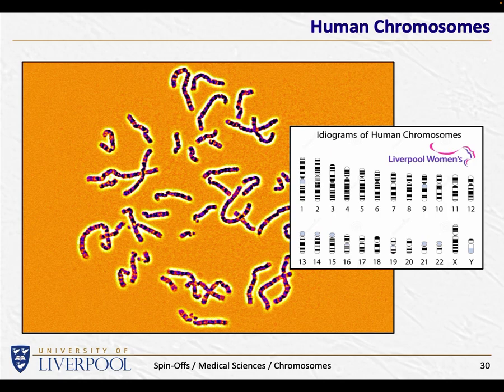So how many different pictures of a chromosome set would you need in order to identify that everything looks hunky-dory except that the banding pattern on chromosome 13 looks wrong, or something like that? That's the sort of analysis they need in hospital if they're looking at, for instance, a pregnant woman and trying to work out what the health of the baby is going to be. They look at the chromosomes and see if there are any abnormalities in the chromosome set. But I found it very, very difficult to come up with anything nearly as good as a human.